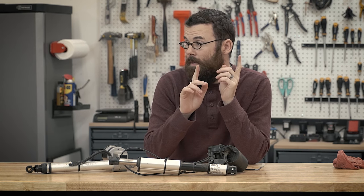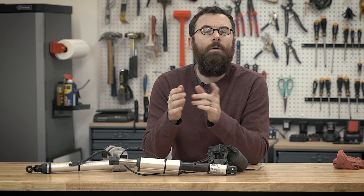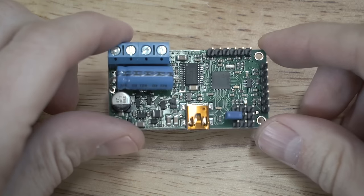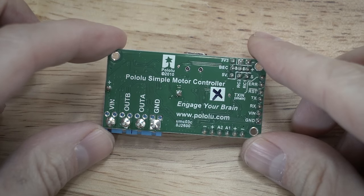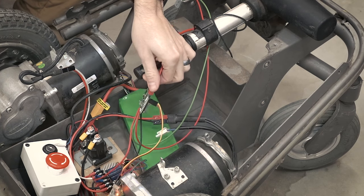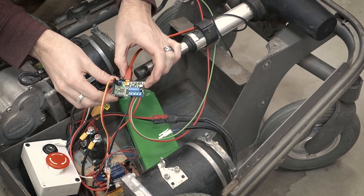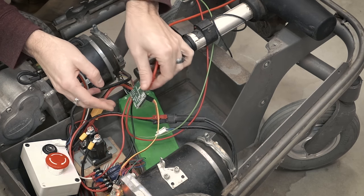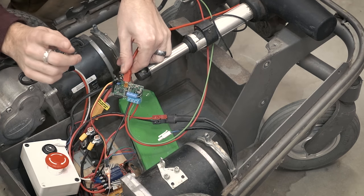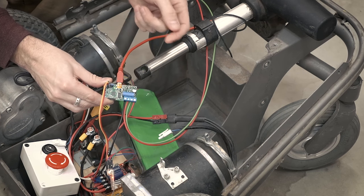So what I'm going to do to drive the actuator on the snowplow is use just a motor driver. I could use something like the Roboclaw, but I don't need anything that powerful, so I'm going with something a little bit smaller and simpler. This project was a perfect excuse to try out one of these Pololu Simple Motor Drivers — I've been meaning to buy one of these for quite some time, and I bought a couple of them for this project. This is the 18V7, and it accepts up to 30 volts DC for the motor voltage, and it can handle 7 amps worth of current. It can handle a pretty good-sized motor for such a small form factor. In terms of control inputs, it has an RC input, which I'm using right now with the RC receiver. It also does RS-232, so you can control this with something like an Arduino or other microcontroller, and it also accepts an analog input, so you can use a basic potentiometer to control it as well.